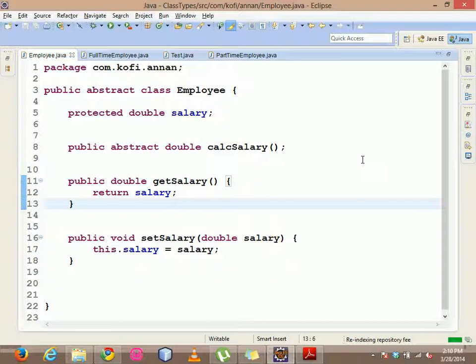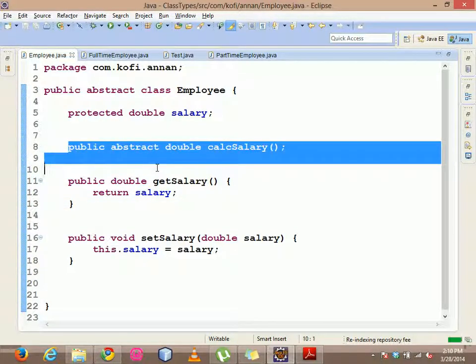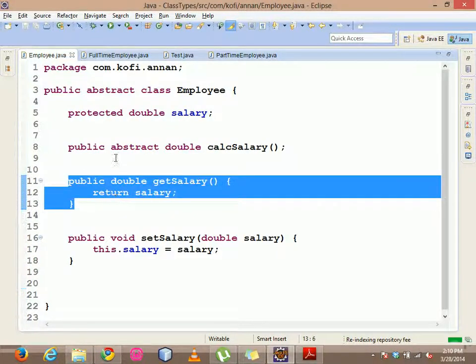Now, for abstract classes, they can also contain normal methods. You can see this is a normal method. I can create a normal method.